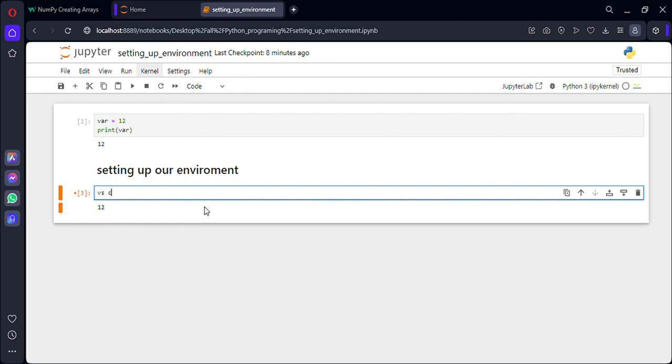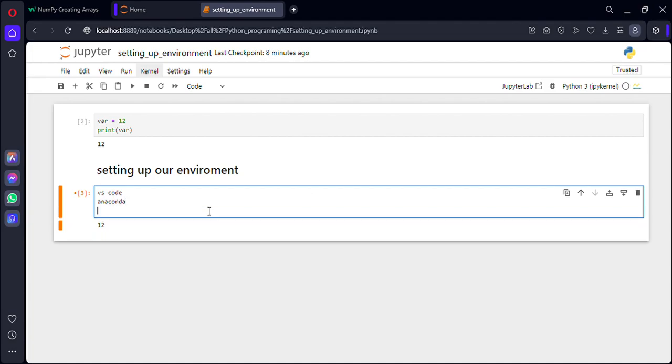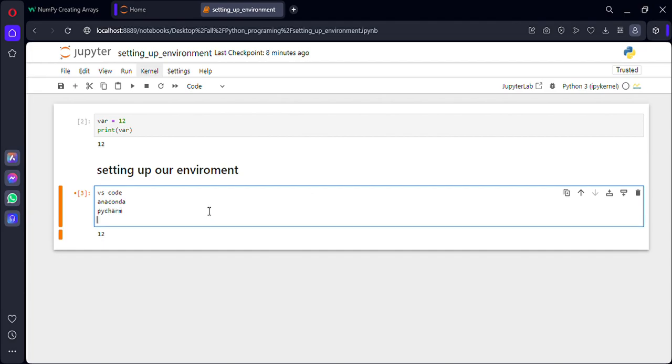Others use Anaconda. We use PyCharm. But for the sake of this course, we will be using Jupyter Notebook.